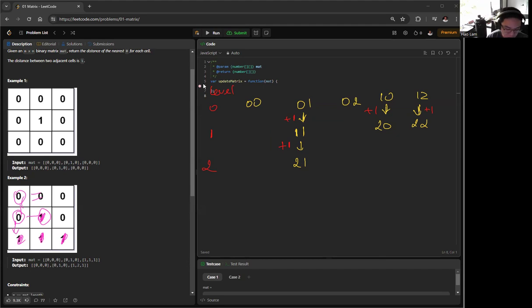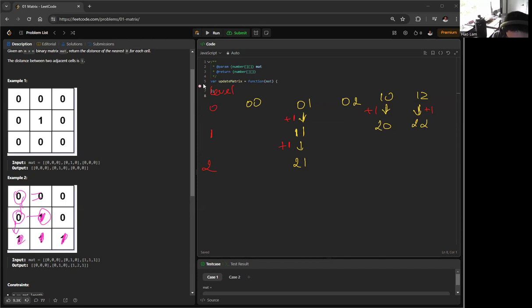We start from the 0s, and then we look at the neighbors of all the zeros, which are these 3. This is our next level, and then we iterate through all of the nodes on this level, look at all of their neighbors, and just keep going like that.